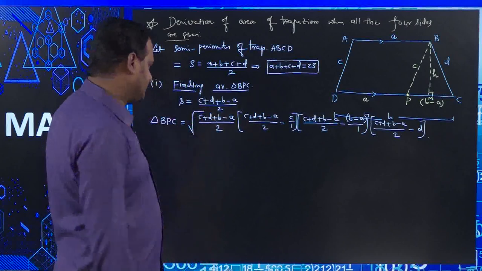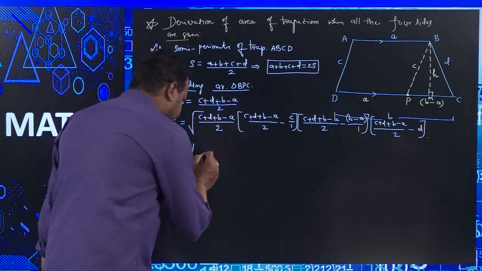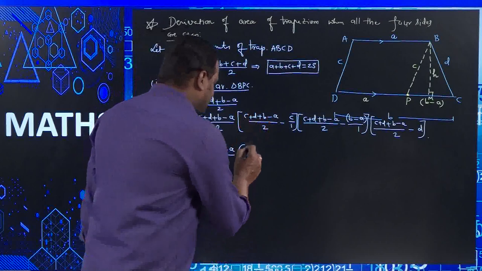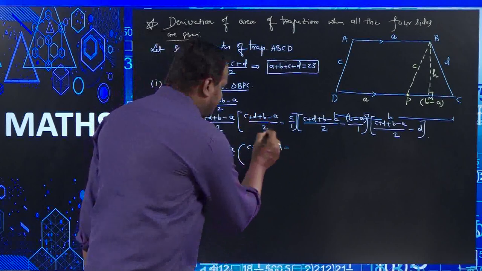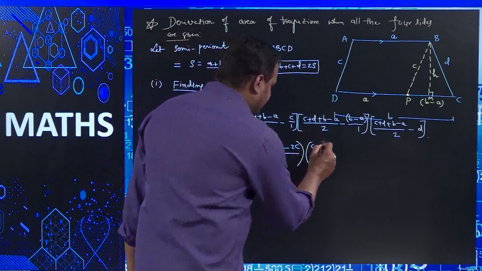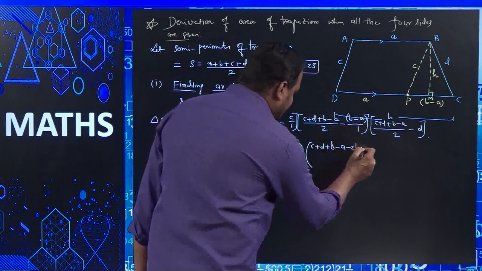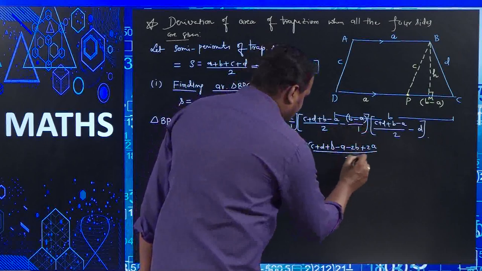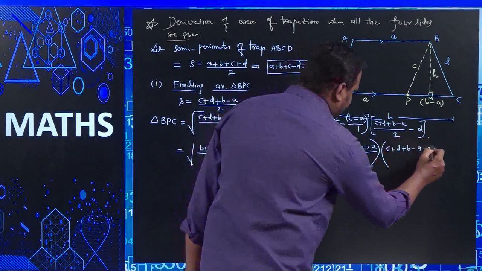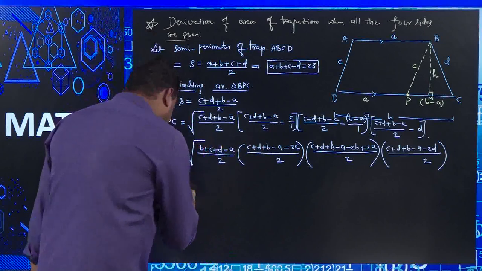So, the square root is there for the entire term, which is equal to square root. See here, c plus d plus b minus a, I am writing this in a particular order, that is (b plus c plus d minus a) divided by 2 into, what about this term? c plus d plus b minus a minus 2 into c is equal to 2c, whole divided by 2. That is all about the first term. And coming to the second term, c plus d plus b minus a minus 2 into b is equal to minus 2b. So, minus of minus, plus 2 into a is equal to 2a, whole divided by 2, into, what is the third term here? c plus d plus b minus a minus 2 into d is equal to minus 2d, whole divided by 2. Got it? And after that, this is the square root for the entire term, which is equal to square root.